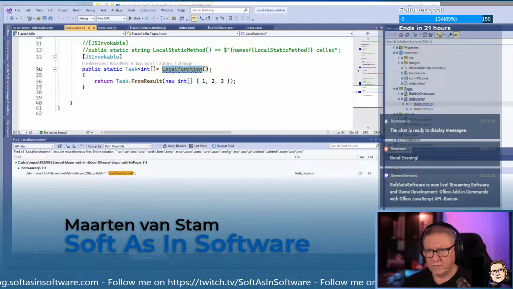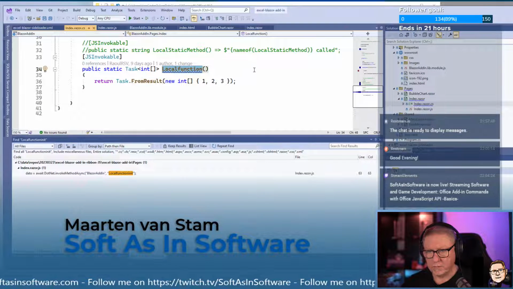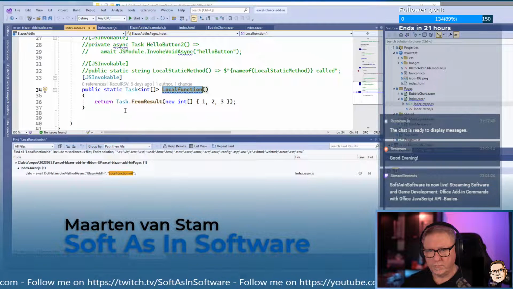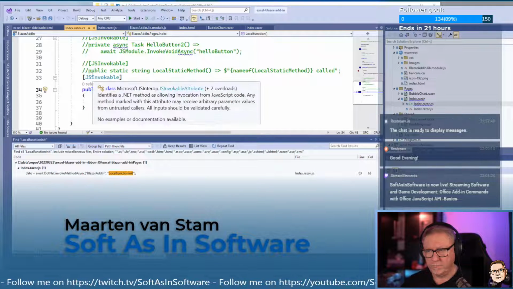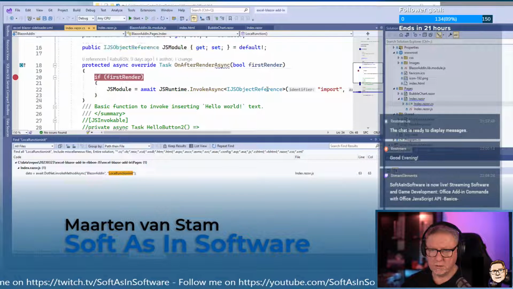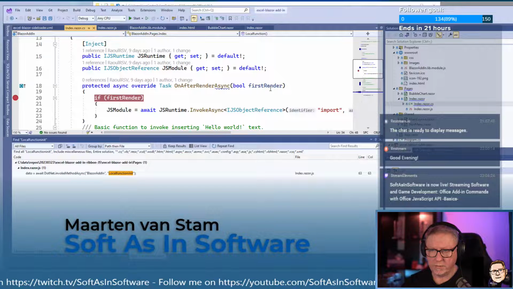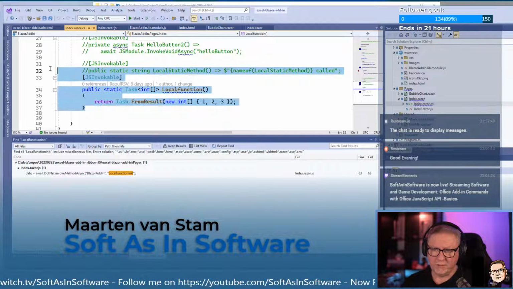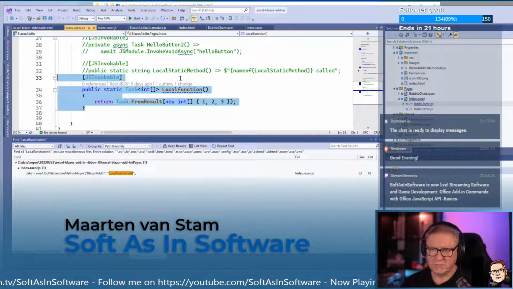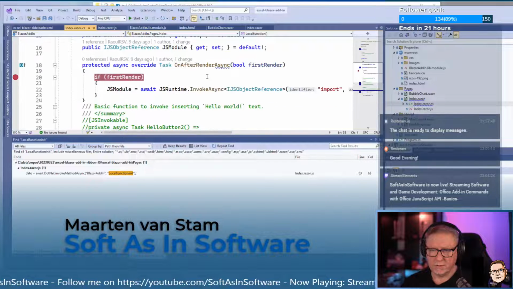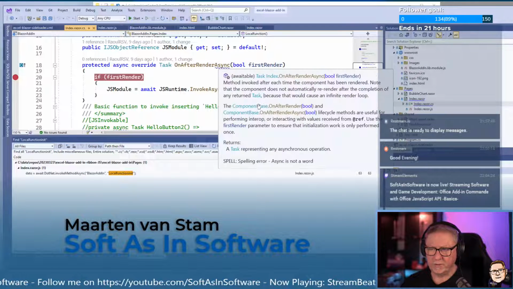Local function. Yeah, for this to be available, yeah, that's going the other way around.